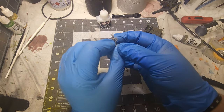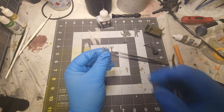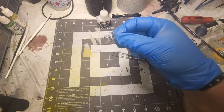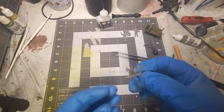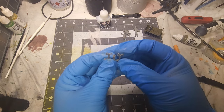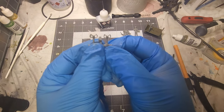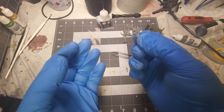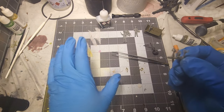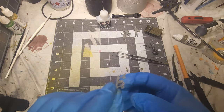Now, the nice thing with this glue is it does tacky up just slightly. So, just like that, see, I'm moving it around, shaking it. That's the nice thing with this glue. I just have to move it around just slightly to make sure it's in place. So, there we go. Looks like it's never been damaged. If you make small mistakes like this, like I did, I'm glad this has happened, that way I could show you how to repair that.